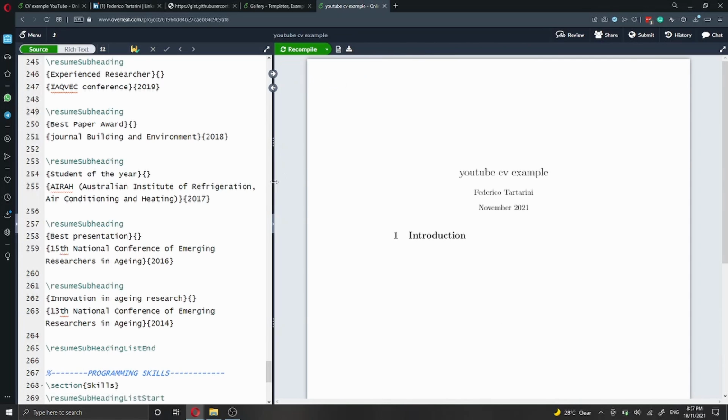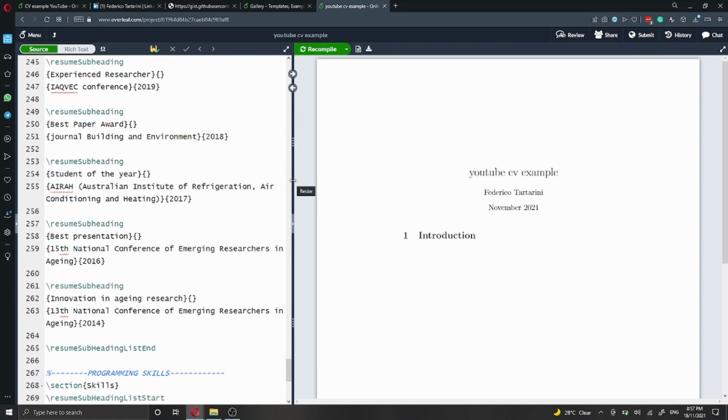And the final thing that we are going to need to do is to recompile the document. LaTeX is a compiled language. So as you can see, on the left side, we are writing the source code. Then we need to compile this source code and create the output PDF. Nothing to worry about, because Overleaf takes care of all of that in the background. You don't need to do anything. You don't need to install any compiler. That's why I really like Overleaf, especially for tutorials.